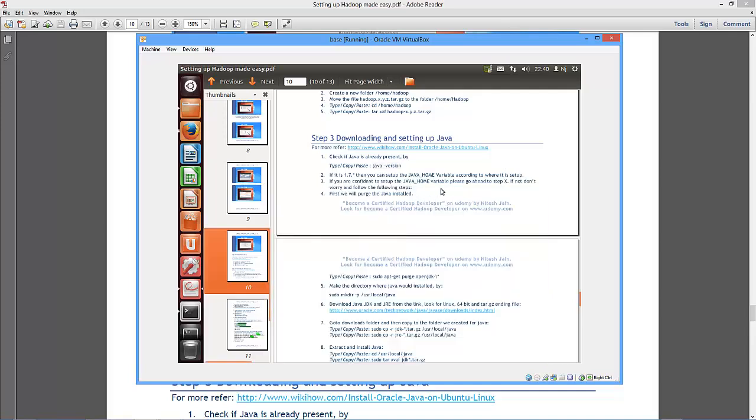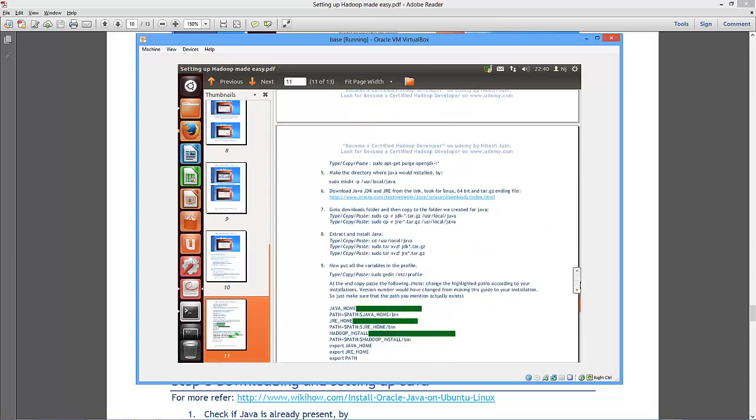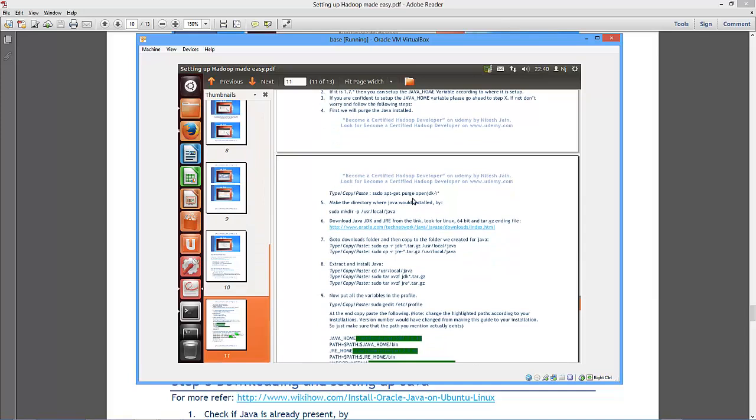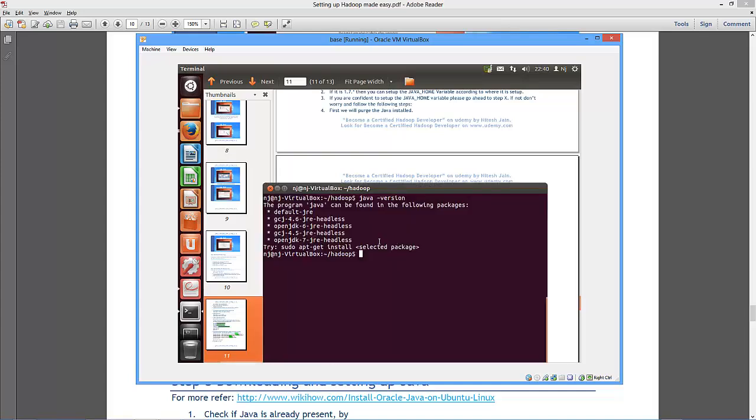If you have something earlier than Java 7 and you want to get rid of it, then you can do so by following the commands I have mentioned in the document. If you do not have Java and are doing a fresh install like me, just follow the steps in the document. We'll make the folder where we would install Java. So just copy the command and paste it. Just put in your password.